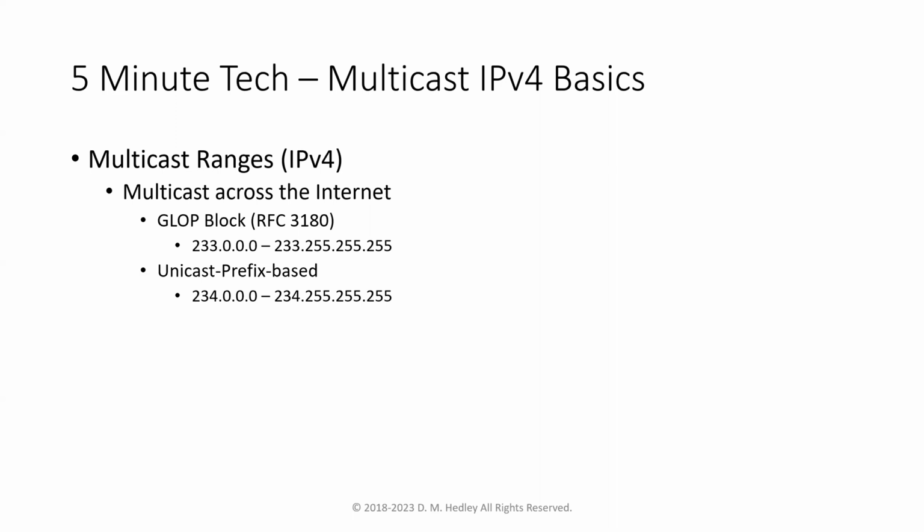One of them based on your BGP ASN and the other based on the prefix you got assigned. The challenge with the prefix one, well, we lop off 8 bits. So if you have smaller than a /24 assigned to you, you get 0. If you have a /24, you only get 1 address you can use. So unless you got a really big assignment, you don't have a lot of addresses to play with, and of course all the fun of trying to do multicast across the internet, all the challenges of that.